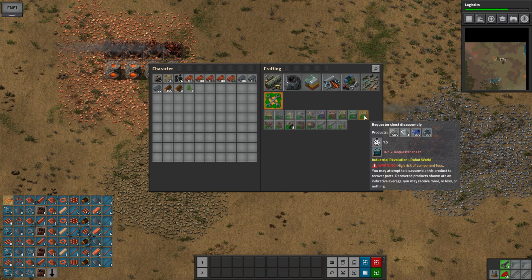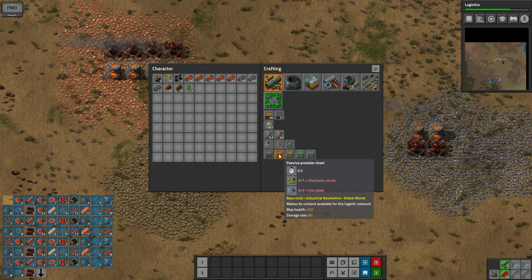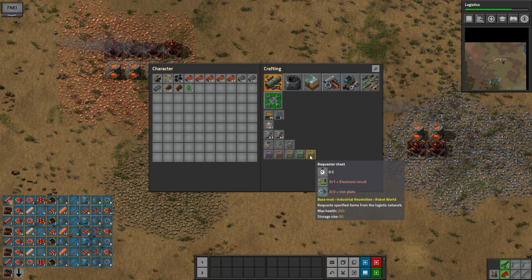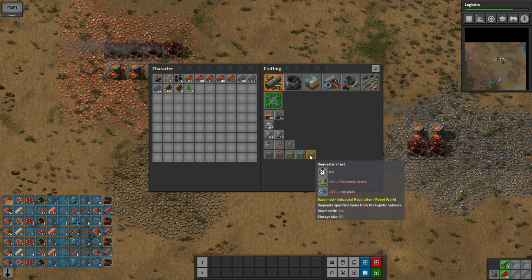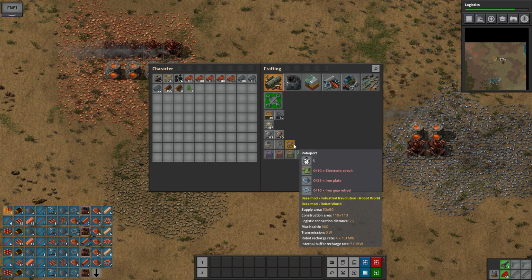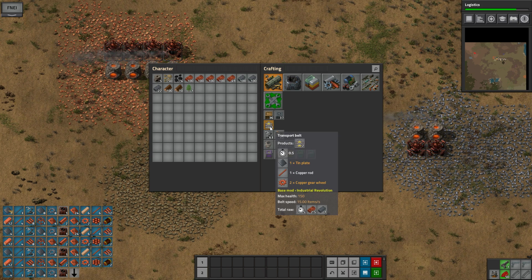I will not disassemble these chests though. As you can see, they give back blue and red circuits, even though I can craft them for green circuits right here because of the robots world mod. So let's not cheat that way. That would be an extremely bad thing to do.